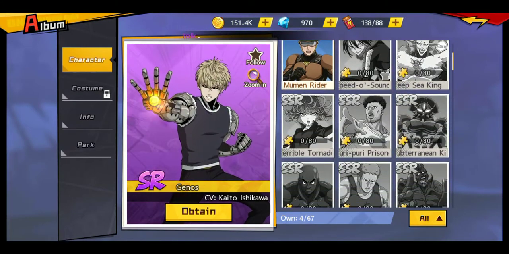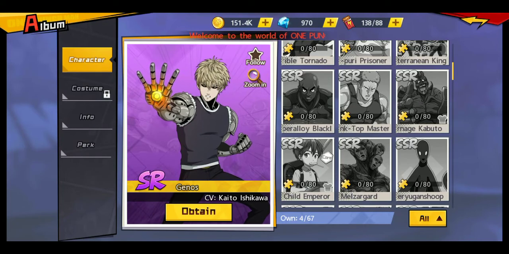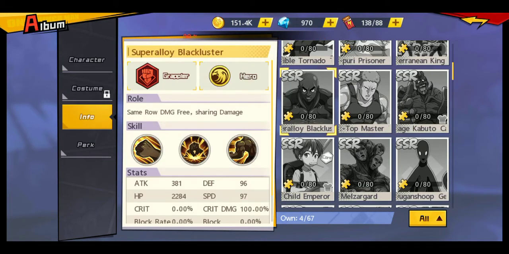Now, let's talk about the SSR. So now we'll talk about the Super Alloy Blackluster. Wow, in the name. The position of him is grappler and he's a hero. The role is that he gets the same role damage-free and damage sharing.